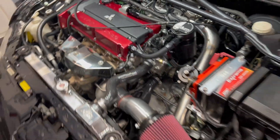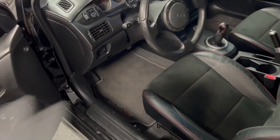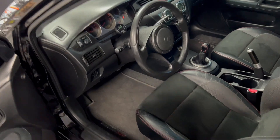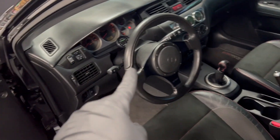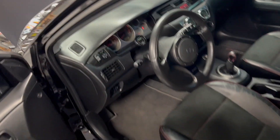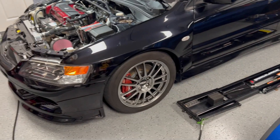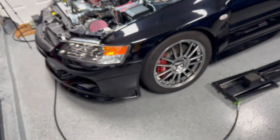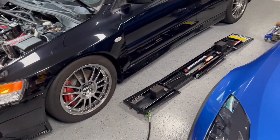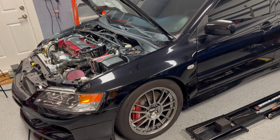There's a lot of stuff that I just kind of skimmed through. I've got the inside all put back together, all cleaned up — still needs a detail, it's not 100% clean, but I gave it a good wipe down and cleaned the steering wheel. One last thing: for this car to be road safe — the engine is running good — it is registered and insured, so we're good to go on that front.